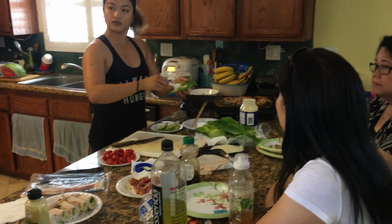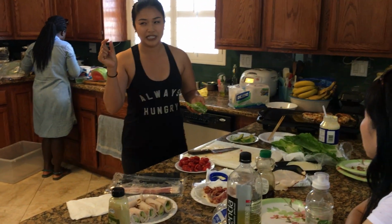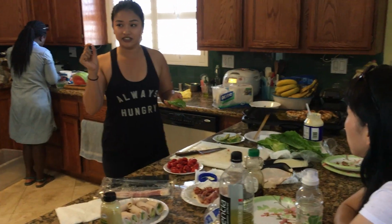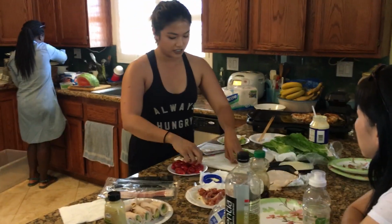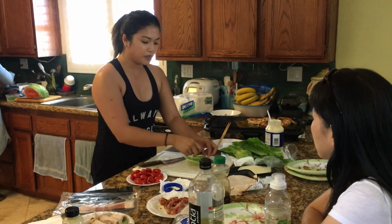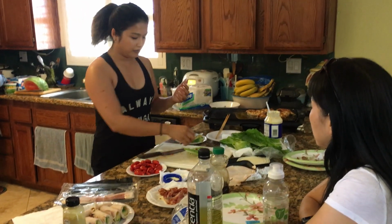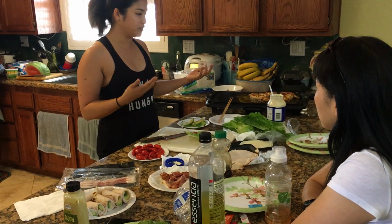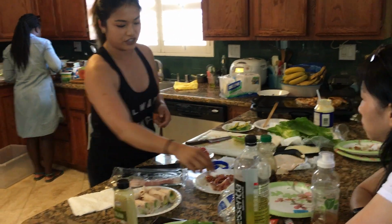How do you keep it moist? Like the chicken breast? So I don't know how much I can recommend this, but I undercook it a smidge. Not a whole lot, a little. If you're going by thermometer, I undercook it by about 5 degrees. That way when you reheat it, it cooks all the way through and you're done. Whereas sometimes if you leave it for too long and then you reheat it, it takes it way over and then you get dry chunky chicken.